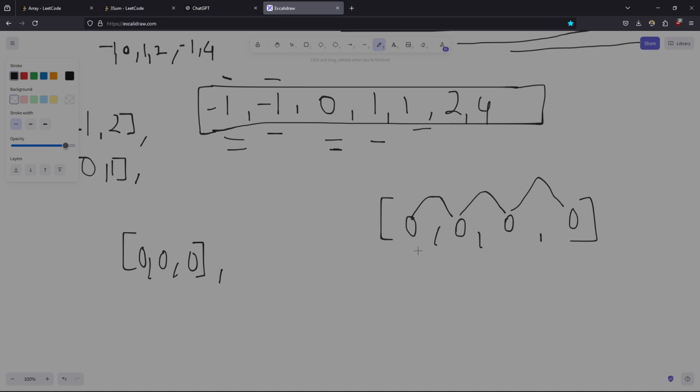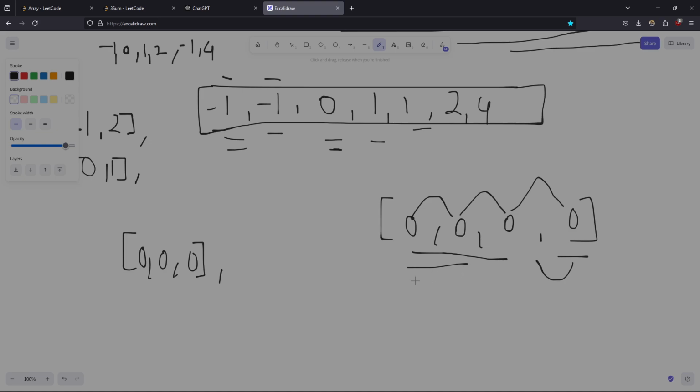As in the first iteration, these three are being added. In the next iteration, this and this are being added. But we have to check if this is equal to this, then we should not add it, right?